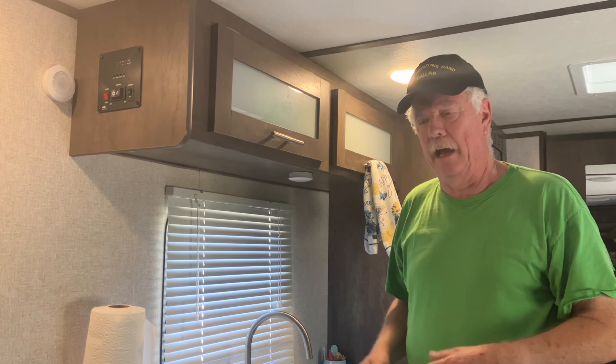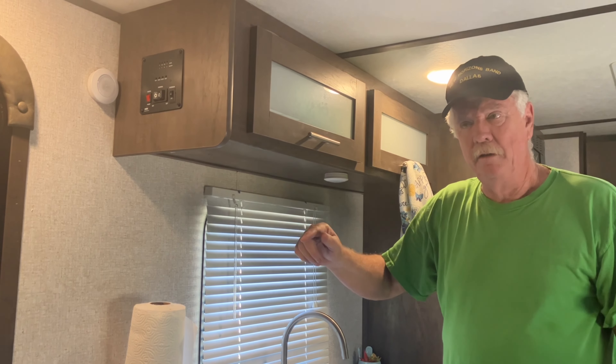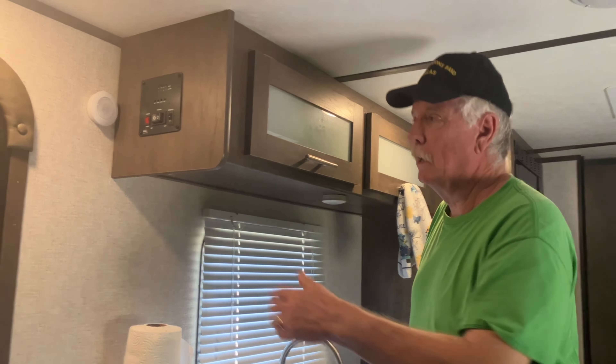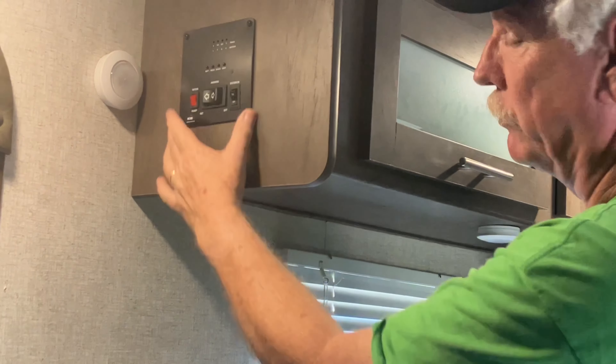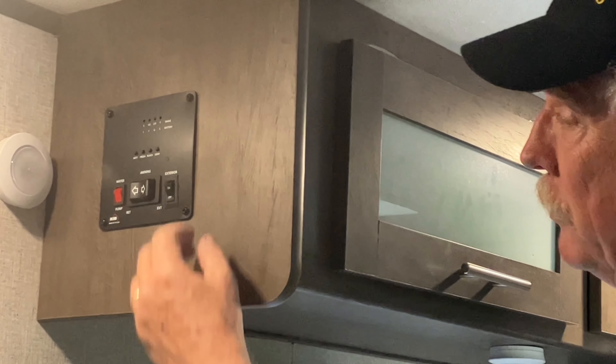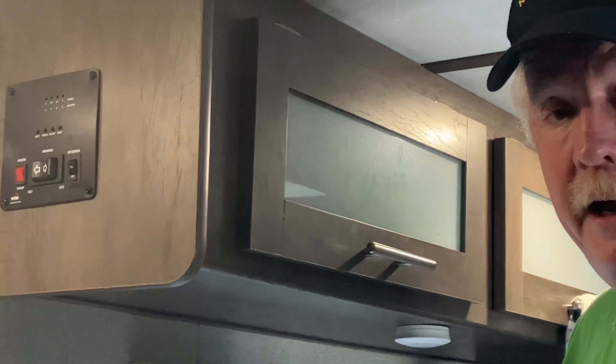The way I do it is: I turn it on, and if the light doesn't go off within three or four seconds, I need to turn on my propane or figure out what else is wrong. That's really the only way to tell. If you're getting ready to go home and want to turn it off — did I turn it on? It comes on, turn it off — it's hard to tell. I'm going to replace this switch with a much better one. If you see a 2023 Camping World commercial, the water heater switch is right here — that's where we're going to put it.